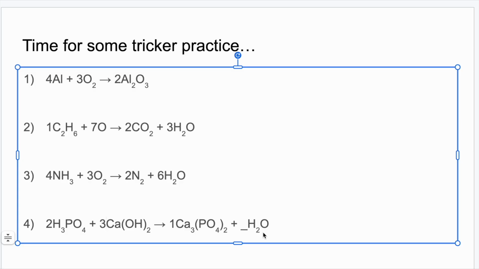Okay, so looking at the hydrogen, now I have 6 here, right? I have 1 in this hydroxide group times 2, 2, and then this whole thing, all this right here, has a coefficient of 3. Sorry, of 3. So 2 times 3, 6. So I have 6 hydrogen atoms here, 6 hydrogen atoms here, 6 plus 6, 12. To get from 2 to 12, I need 6. So I'm going to put a 6 there.